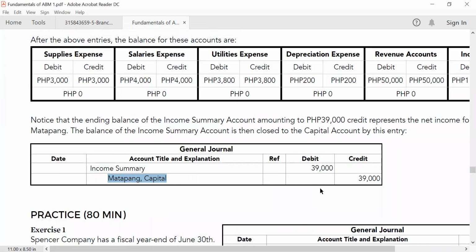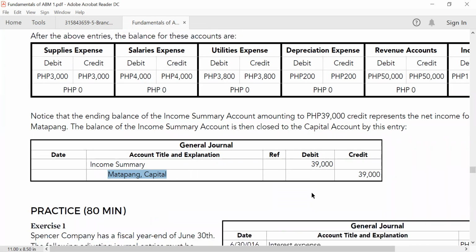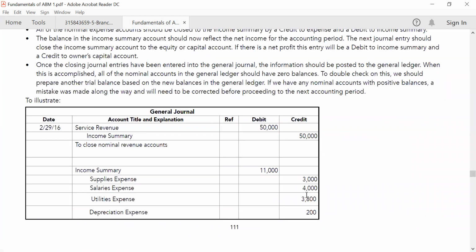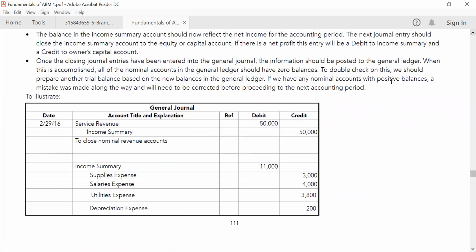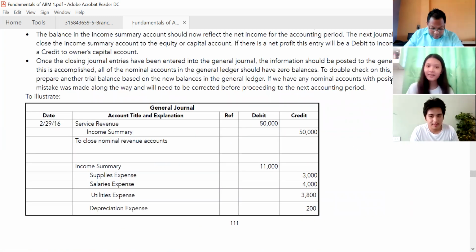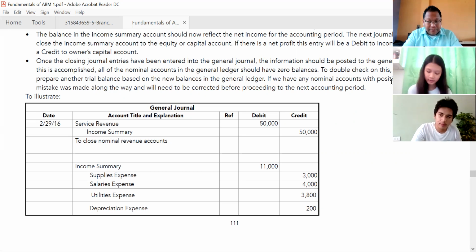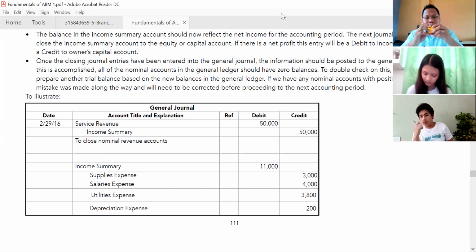Please now work on Spencer Company. Have you prepared the journal entries for Spencer Company? Nathan, Nicole? Your instruction there is to prepare the journal entries of those 4 transactions. You look at your module on page 3.4. You have those 4 transactions. Go. Journalize those 4. And I'd like to get your answers as well.